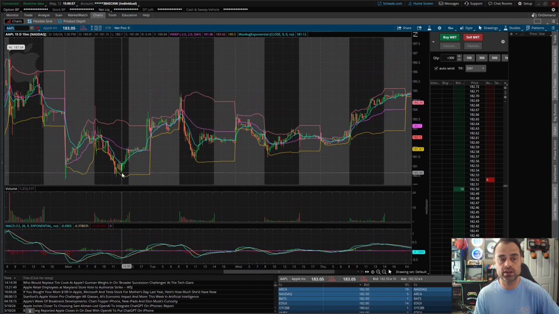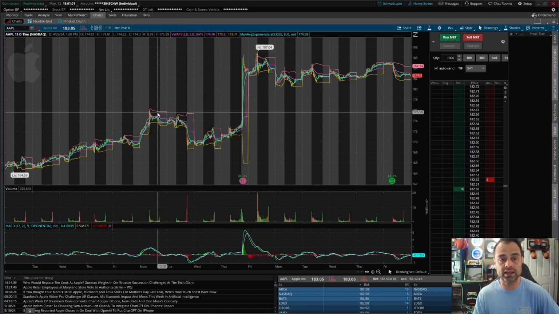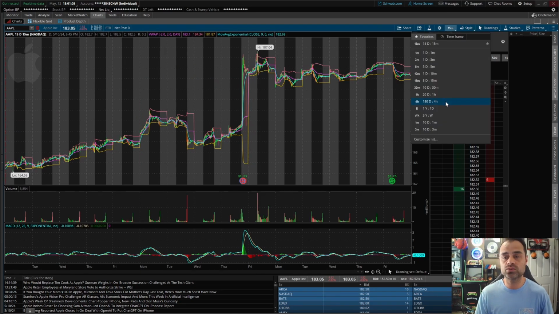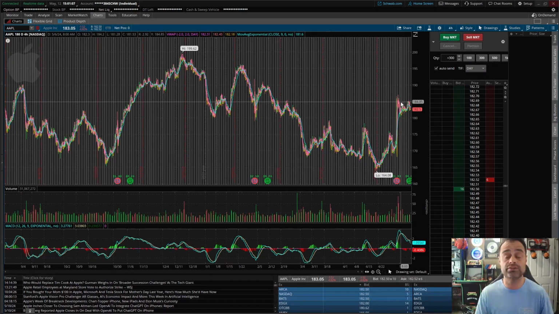If it cracks that, it's probably going down here to 180.50. And then if we crack that, we're going all the way down to here. Now say we break over 187. Well, that's where I like to use it, if you've noticed in my charting, the 4 hour. Because then I can really see, okay, over 187, where's the next true? Oh, wow, probably right there at 188.